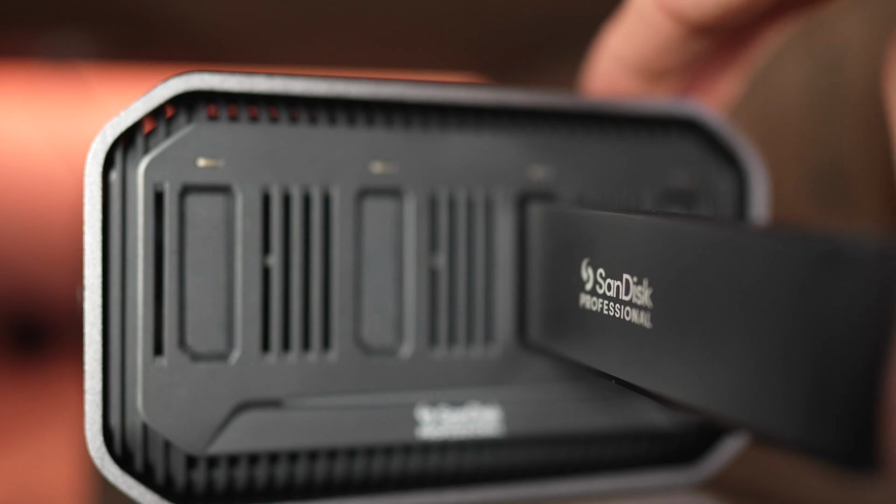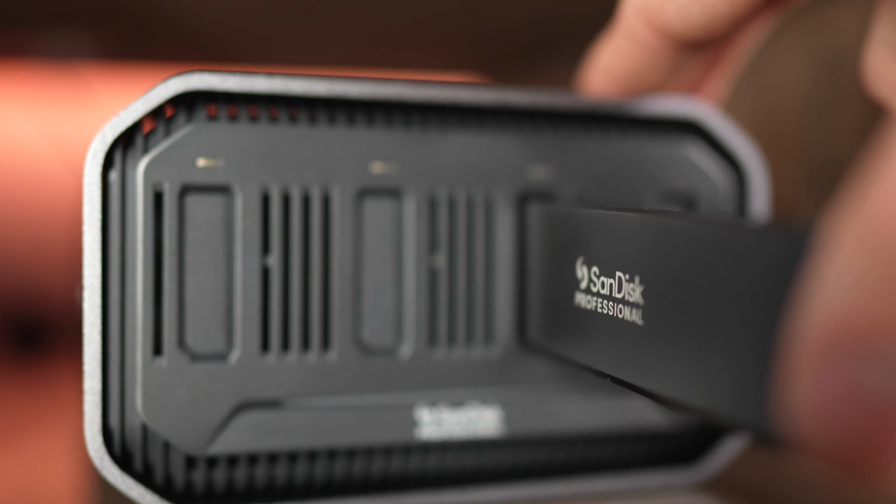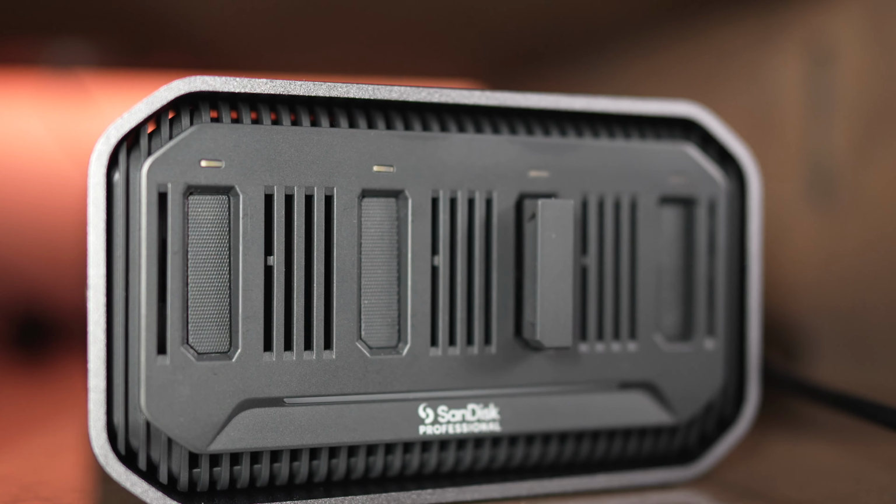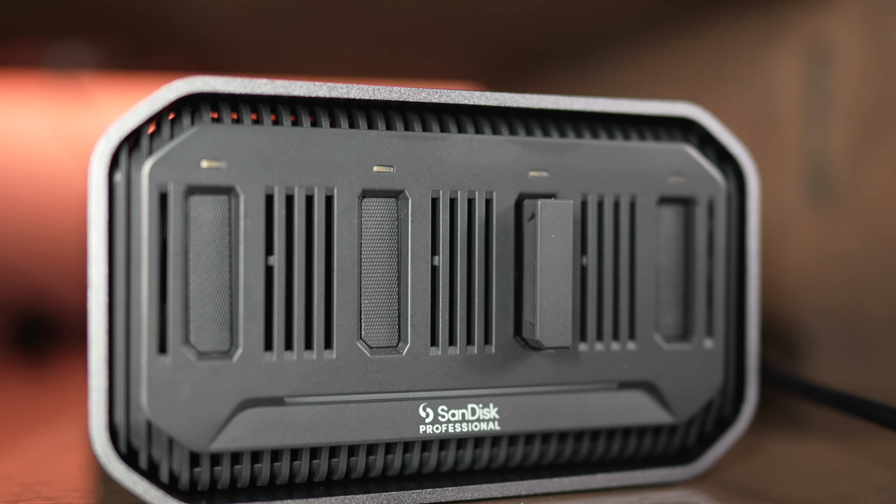So overall, I really like the SanDisk ProBlade Station setup. I think it's a great option for people who are going to end up with a lot of external drives, especially if you're doing a ton of desktop editing and you need something where you can swap out drives because you're building up a large collection.